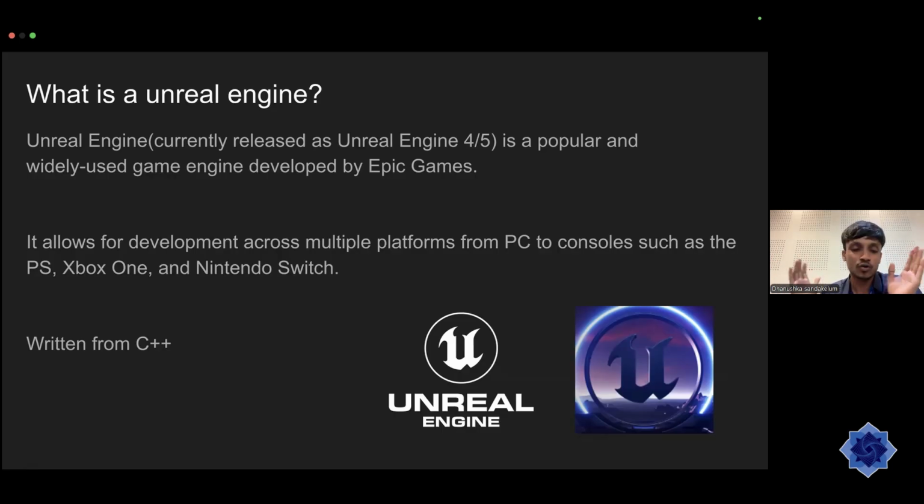But all of those tools are out there, completely free, completely open source. You can use them without any issue. You don't need to buy anything basically, right? You can start the game development. So Unreal Engine is one of the leading game engines that is currently very popular in the industry.